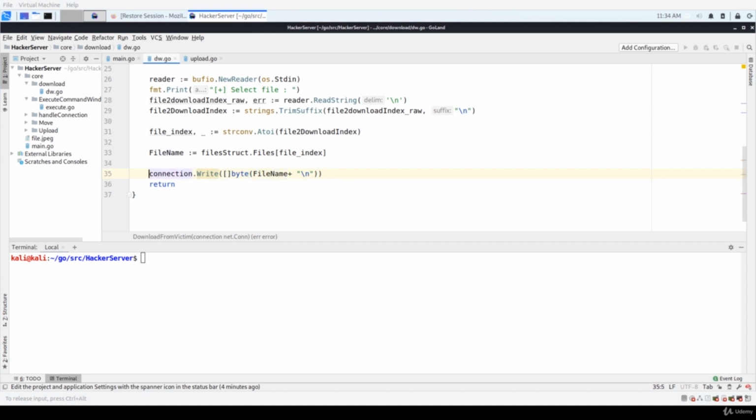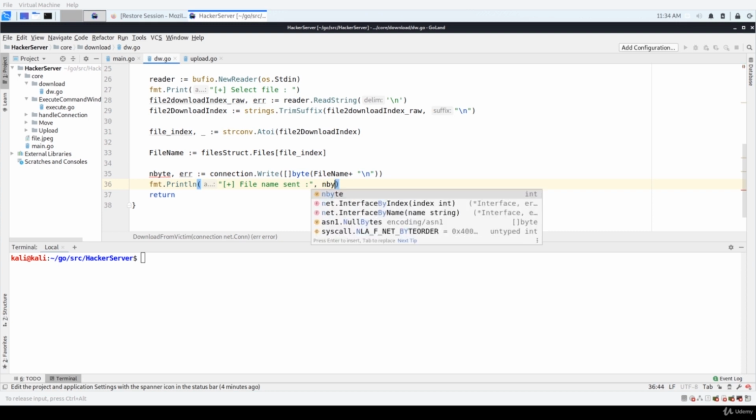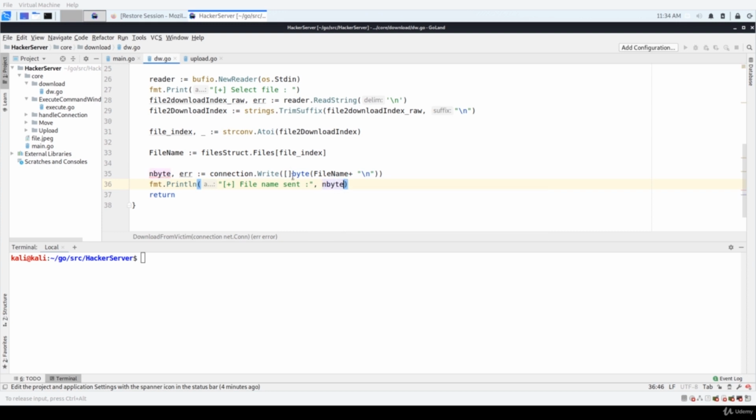Then number of bytes, error equals that, and then just print out the statement that file name sent and the number of bytes. So now we have sent the file name to the victim machine.